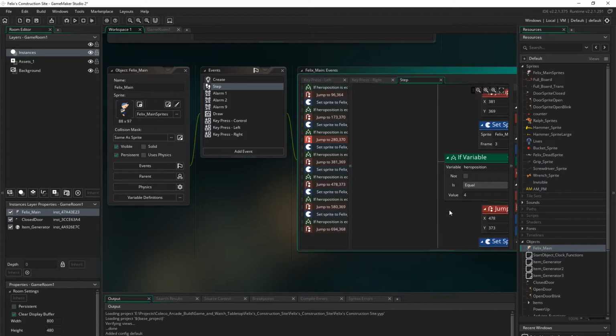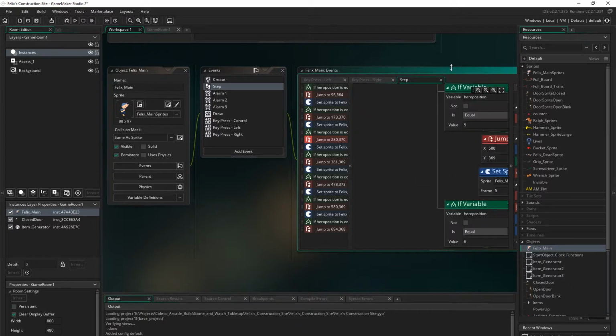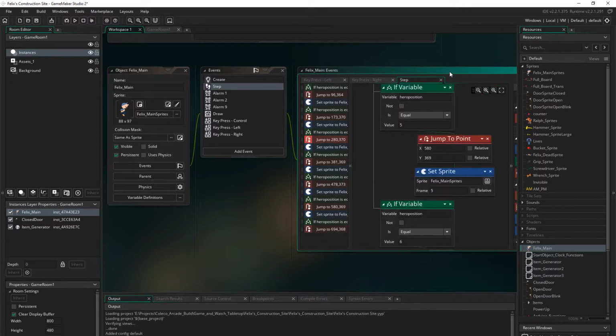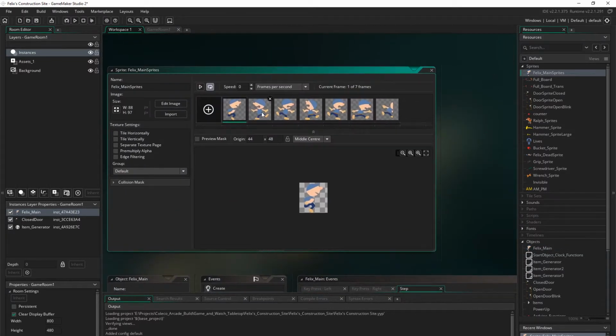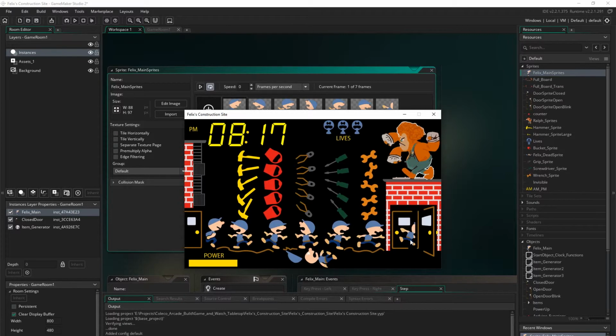So in this case, it's saying at the very end, it should be frame 6. Frame 6, 1, 2, 0, 1, 2, 3, 4, 5, 6 is kind of halfway. He's cut through the door, and we can look. There he is. He's kind of cut through the door. So he should be at that position, halfway cut off.